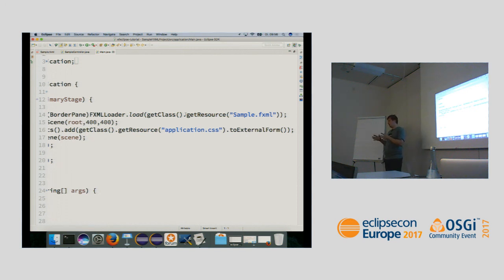We are using MVVM as a design pattern, which allows us to test most of our stuff in a headless fashion without bringing up the UI, because the view model has the complete state of your UI. So, for example, if something is enabled or disabled, or there's an arrow icon showing or something like that, all this information is encoded in the view model, and I can test this view model with an ordinary JUnit test. The only thing that is done then in our logic is that we are creating bindings between the view model and our UI elements. So our UI tests are very, very small normally.